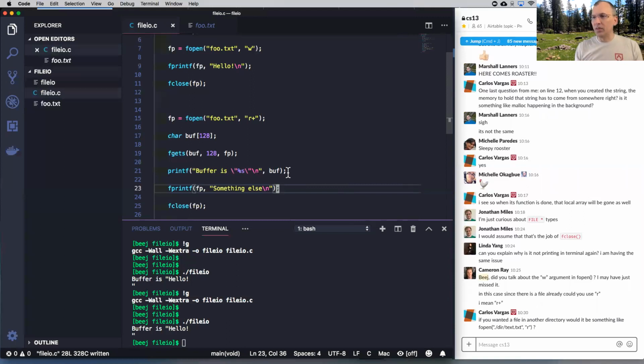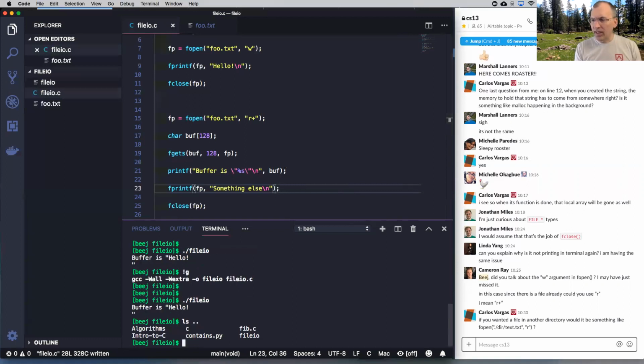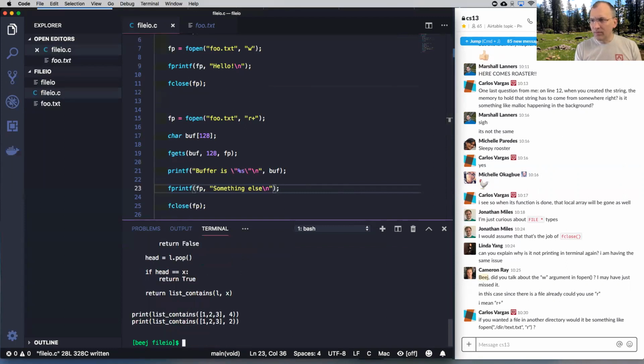Yep, you can absolutely do that. Do I have something in the previous directory? Contains.py. I wonder what that is. Some stuff. All right. So yeah, I should be able to open it. I don't want to overwrite it, so I'm just going to open it for reading, and we won't be able to write to it.